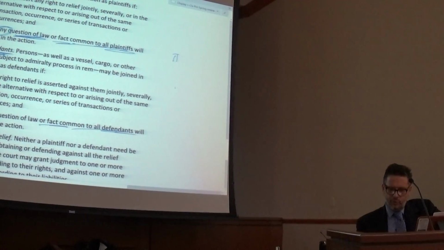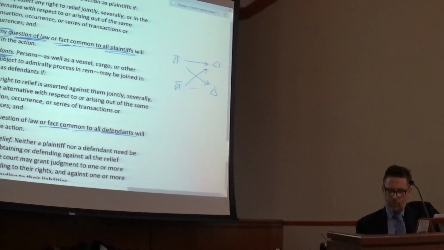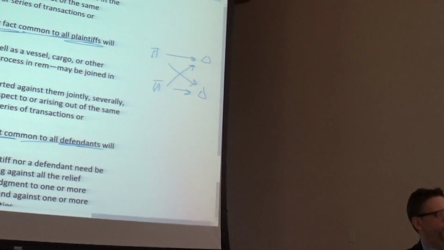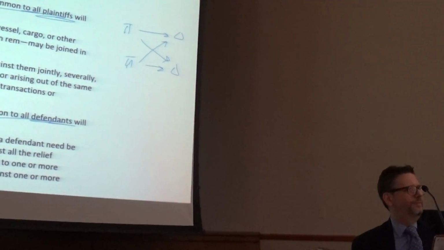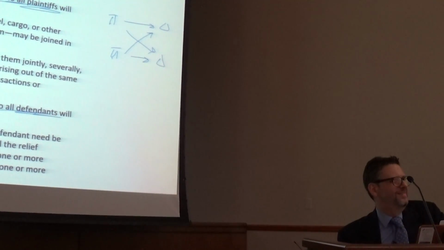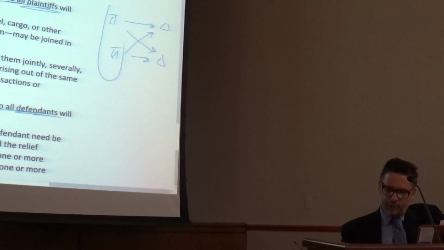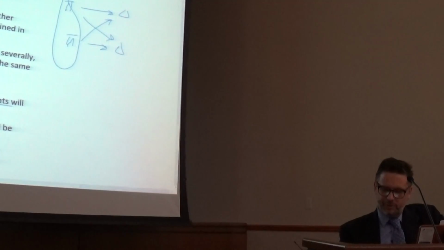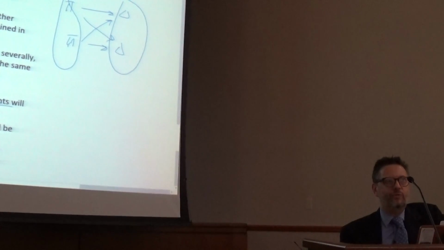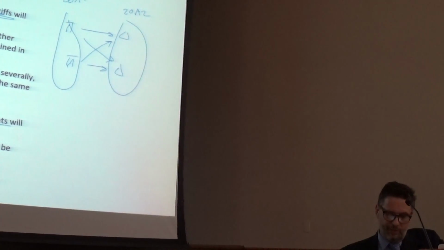What if you have 2 P's and 2 D's, right? So this lawsuit looks like this. Are we using 20(a)(1) or 20(a)(2)? Which one? What's that? It's both. It was a trick question. It's both. The multiple plaintiffs are joined under 20(a)(1), and the multiple defendants are joined under 20(a)(2). You see that? And that, of course, is permitted. That's how you get multiple P's and multiple D's.